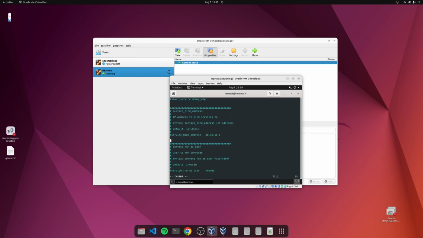We need a service bind address, and we need to give that the IP address that we just created.